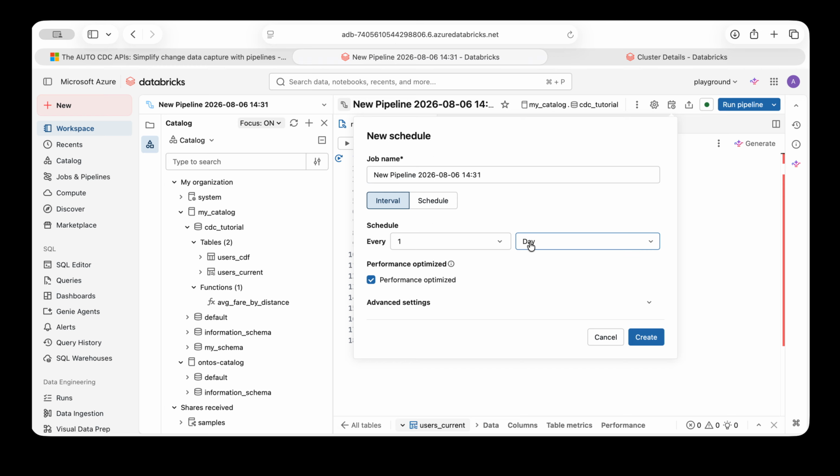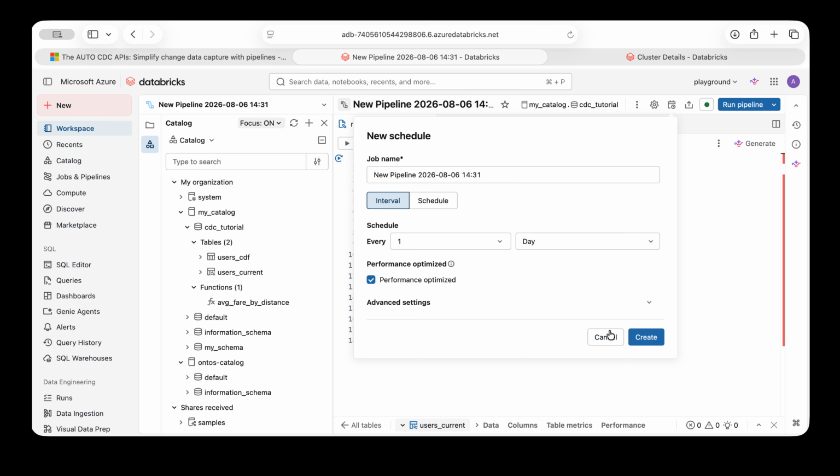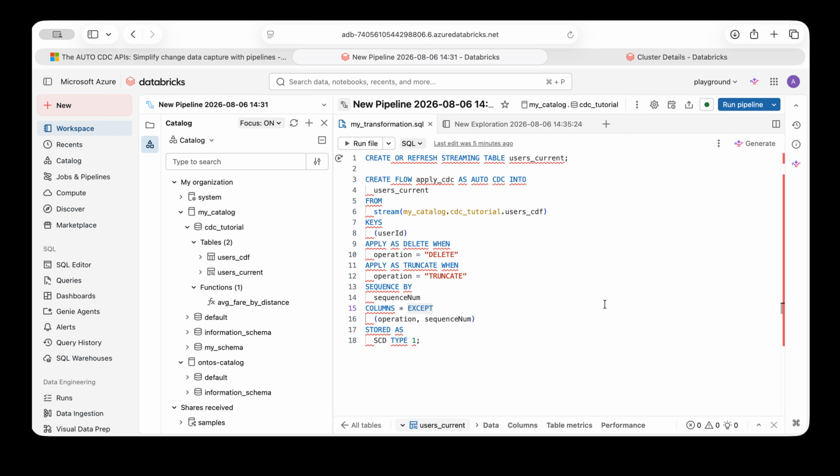There's no every 1 minute. How about that? Okay. CDC pipeline. Okay, I'm just curious to know. Okay, so create the pipeline schedule. Okay, it's created and the schedule. Okay, so this is taken care of.